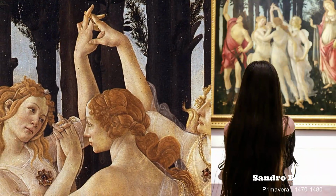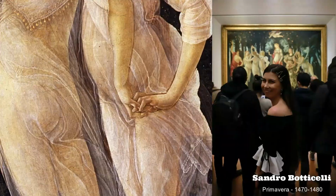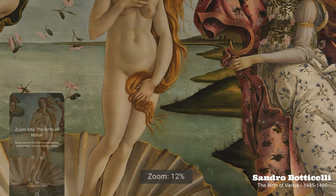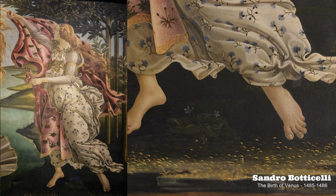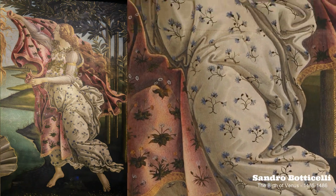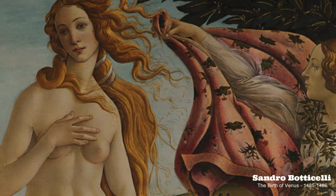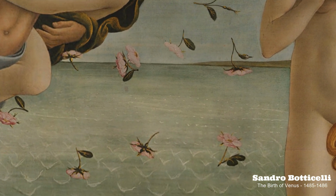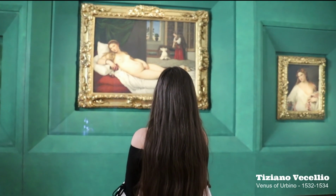Don't get me wrong, in the end I could enjoy Botticelli's Primavera and The Birth of Venus, but the amount of people inside the museum created a very unpleasant atmosphere for me. I'm not sure what the experience was for those people running for the famous paintings, however, I don't think it was what they were expecting. The whole idea of chasing a famous painting, mesmerized by the fame around it, can make you lose the essence.